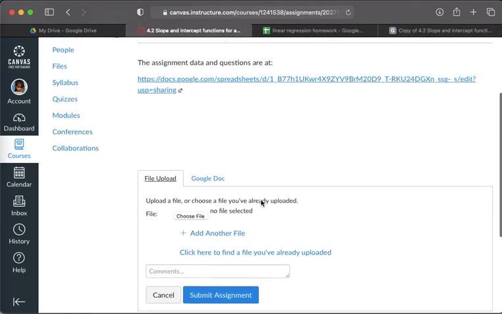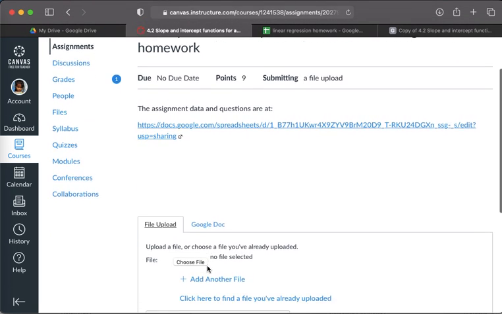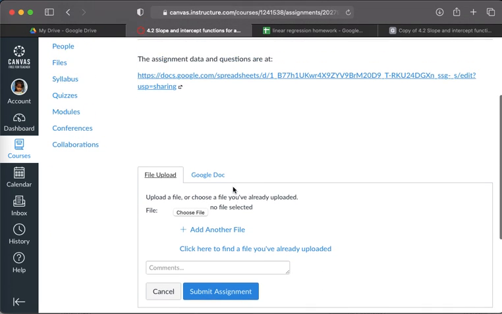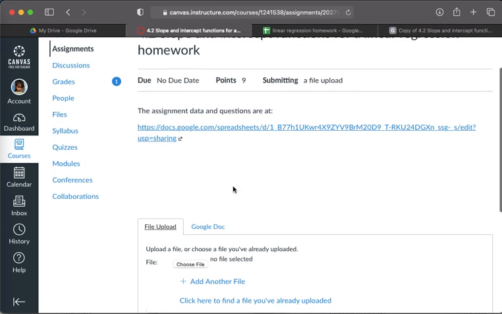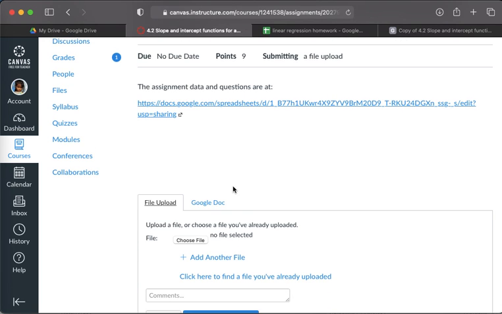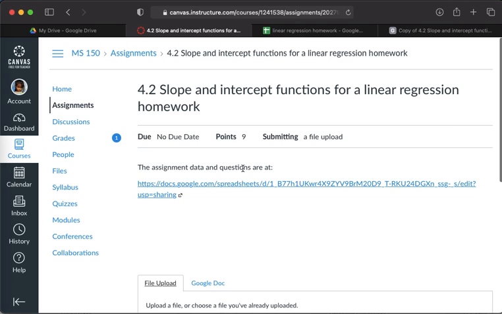There's another video for working from mobile that you can also look at. But use whichever system makes the most sense to you. This also would allow you potentially to copy data into something else like Excel, and then download a PDF and upload that. Strictly up to you. I prefer to use Google Sheets, and my data and questions will come out in Google Sheets.